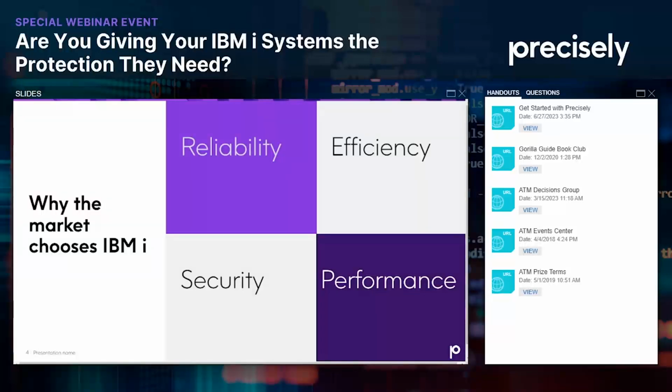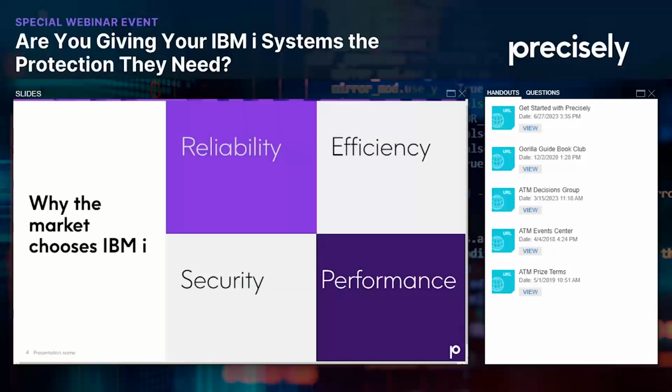But people choose this platform because of the incredible reliability that it has, the power and efficiency that it brings over other platform choices that you might need, and the security. We always talk about the IBM i being a very securable platform, and it is. There are maybe some misconceptions out there that it's secure just by default, but the reality is it's a very securable platform, and because of the nature of the critical applications and the data that live on the IBM i, that security is no small issue. So those are the areas where IBM i excels and why people choose it.